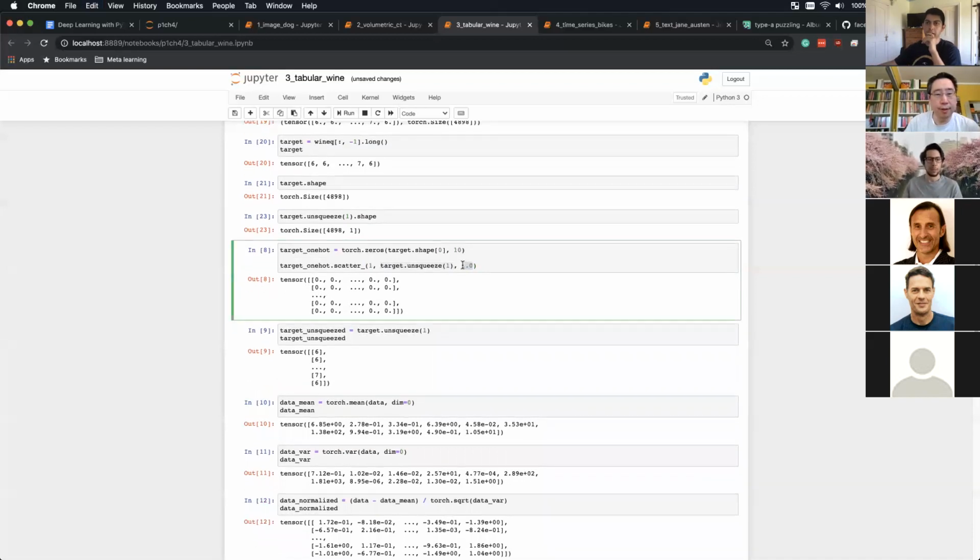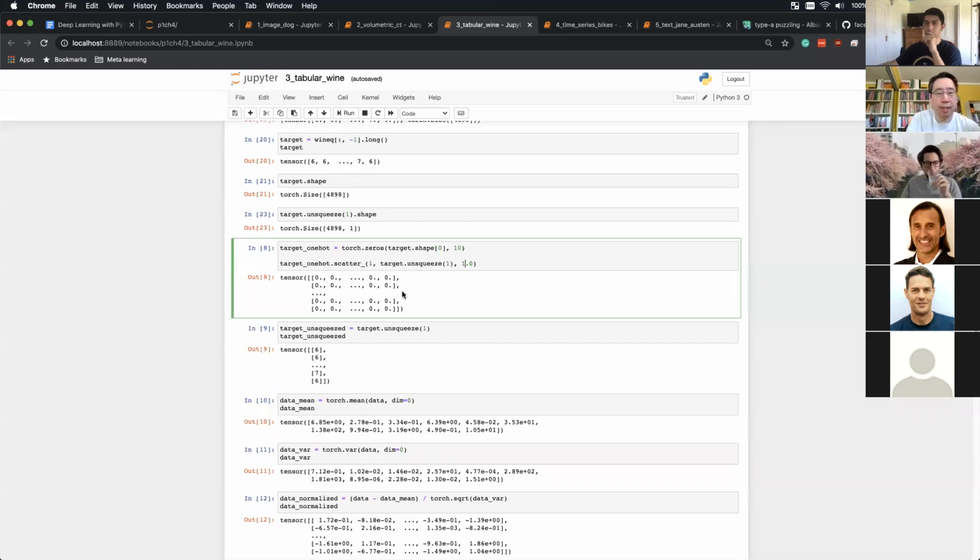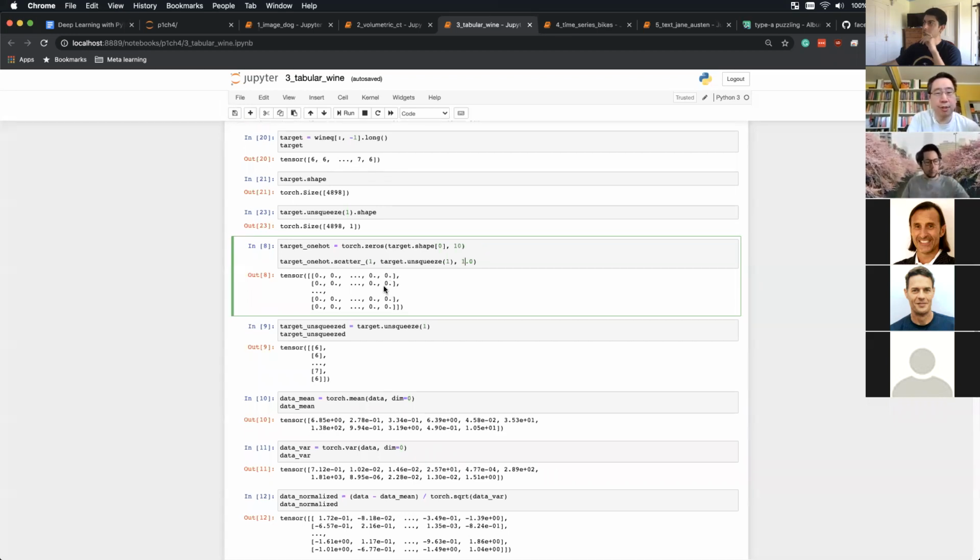So this is saying what value to actually plug in. So I could, in theory, change this to like 5 or something like that, and it would plug in a different value than the standard one hot encoding. Yeah, and I'm trying to remember. There was some time when I wanted to blast zeros into something that actually had non-zero values, and I wanted to overwrite some of them with zeros, and I can't remember why now. But I guess you could also use it that way if you just wanted to zero out sections.